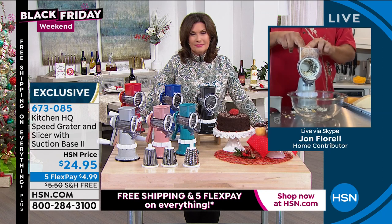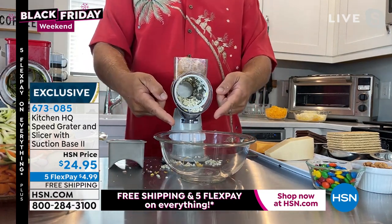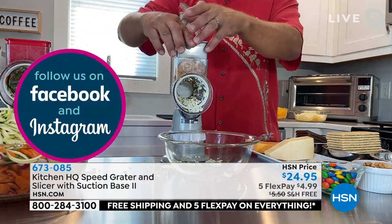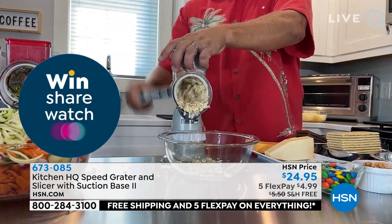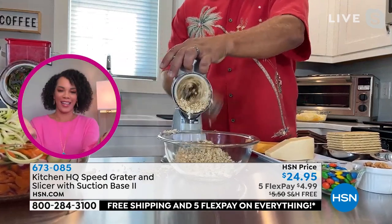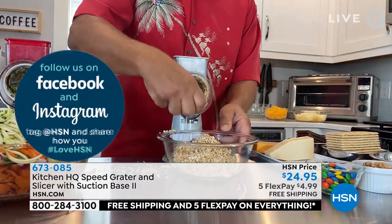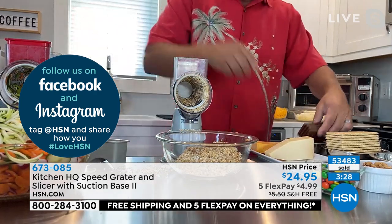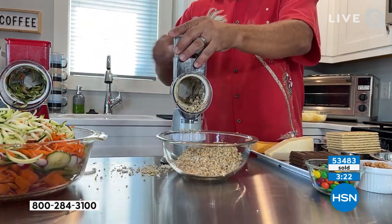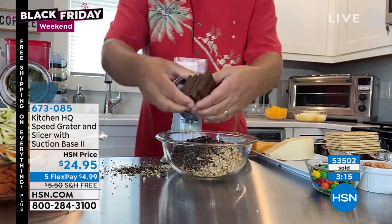They make such a great gift because anyone with a kitchen will love this — it saves you so much time. I just did half a dozen hard-boiled eggs for egg salad. I did a wet ball of mozzarella. Now I've got some fresh bread — three slices — perfect for making panko or homemade stuffing. With the holidays here, we're doing a lot of baking. So for breadcrumbs, cake crust, or pie crust — take some Oreo cookies, throw them in the top of the machine, and you've got an Oreo cookie crust for a pie.